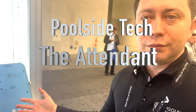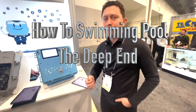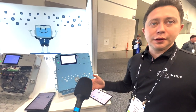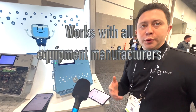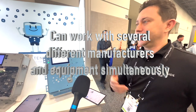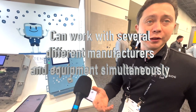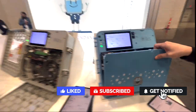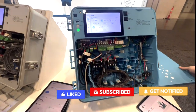The Attendant — we built this system primarily to give every manufacturer an ability to be a first-class citizen on the path, right? Give our pool pros, our customers an ability to mix and match, pick your best of breed or best value, whatever is actually relevant to you in terms of the equipment that you want. The Attendant is the result of all that work. It's a system, and here we can open it to show what the insides look like.